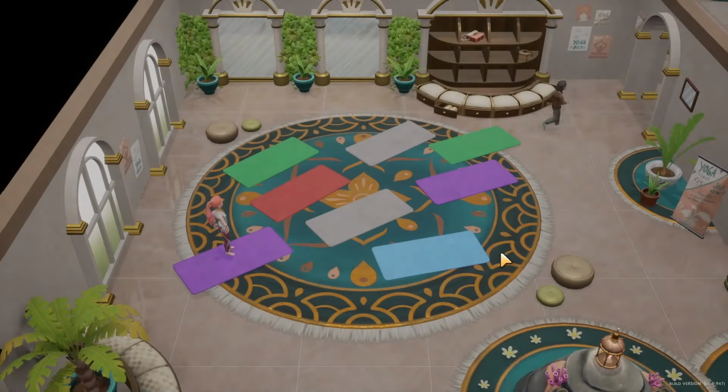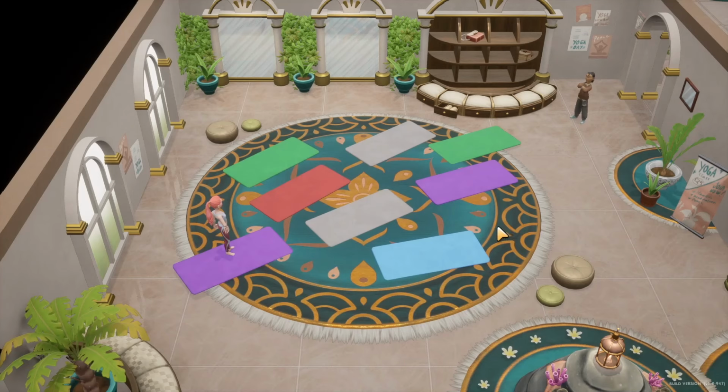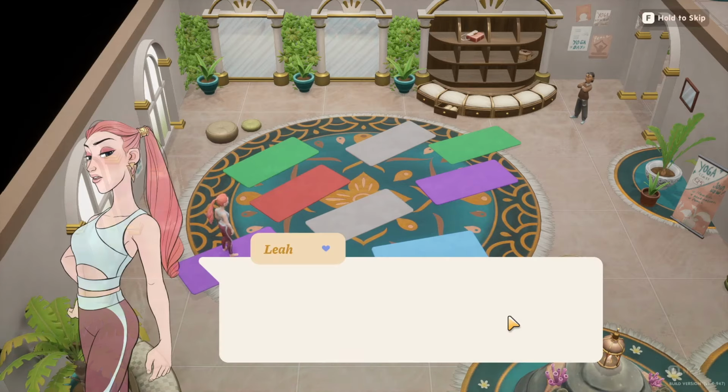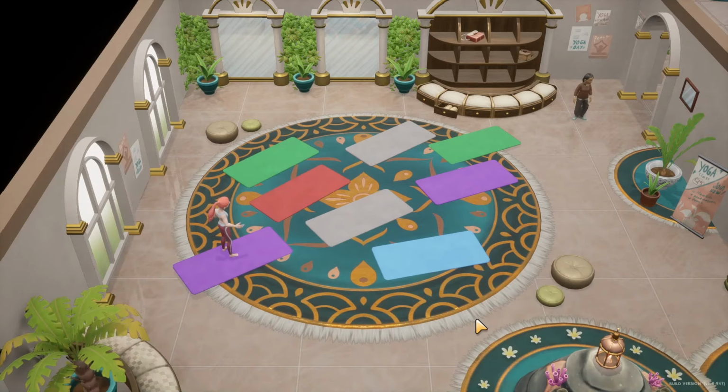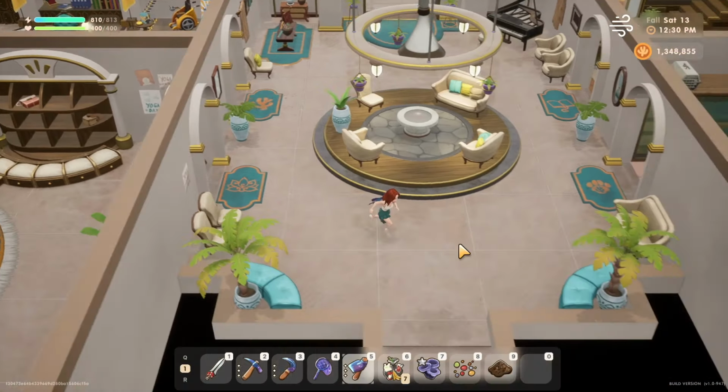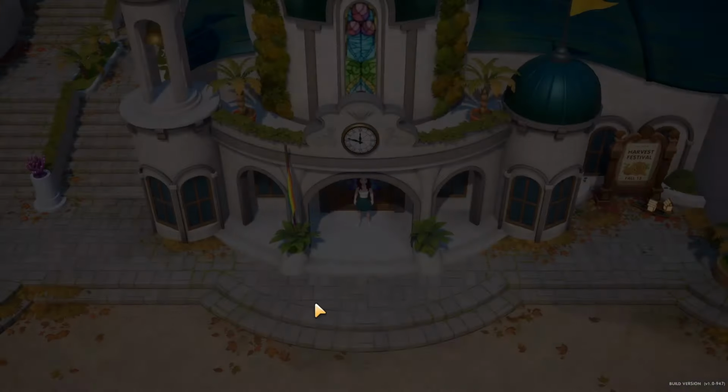Yeah, she should be fired for this. Like Mayor Connor, fire her. Good teacher. I can't wait for the next class. Whatever. Like, totally. Let me wash my hair one more time. Yeah, these make her even worse.